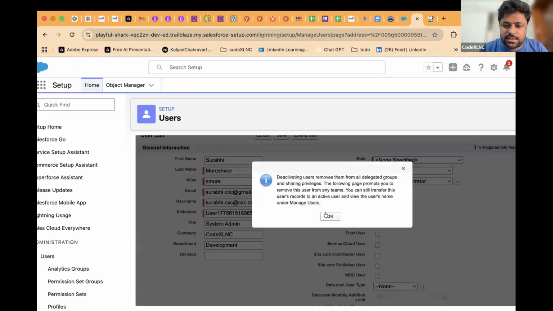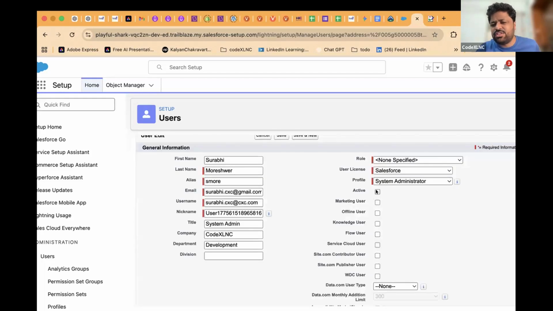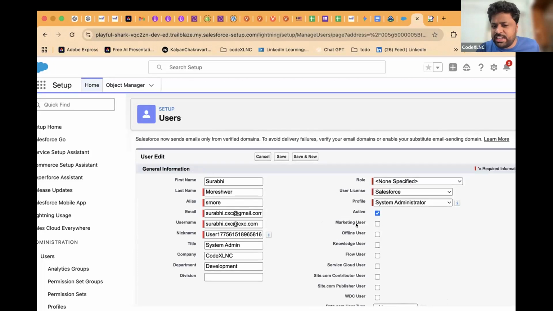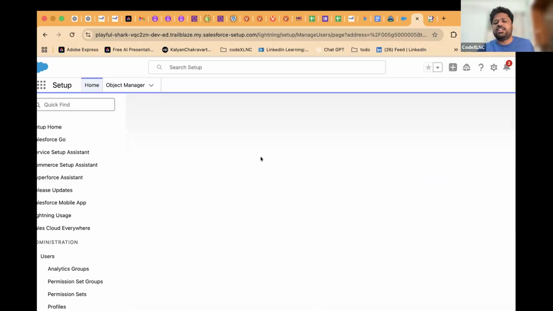Deactivating users removes them from all delegated groups and sharing privileges. The following page prompts you to remove the user from any teams. You can still transfer this user's records to any active user. Means if she has any existing records on her name, then I can transfer those records to other people. So those are all there. I'm not deactivating now, just clicking on cancel.